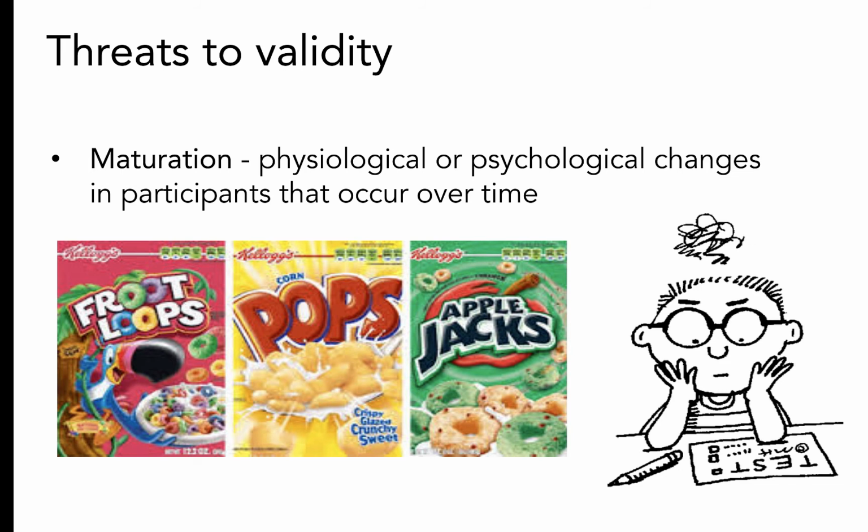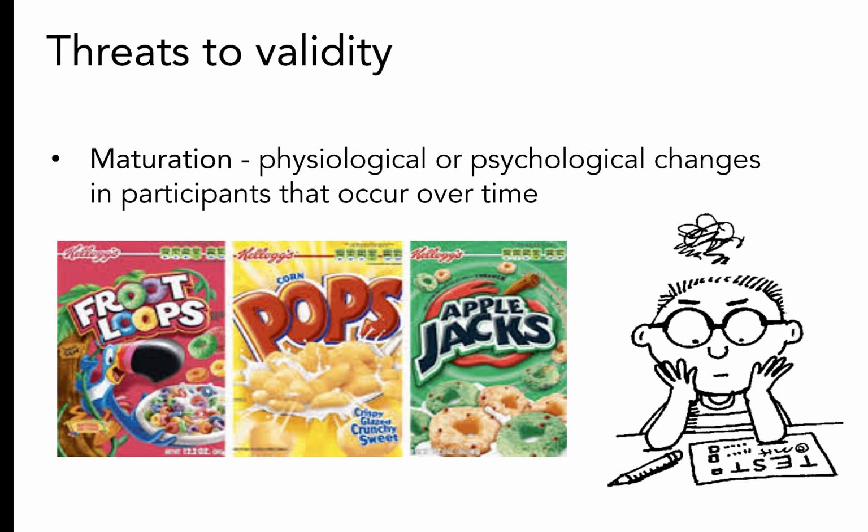let's say you set up an experiment over the course of a year, and in that year you have a control group and an experimental group. The experimental group gets Kellogg's for breakfast every day of that year. The control group of children does not get Kellogg's for breakfast, so they get maybe something else, an apple, fruit, oatmeal, whatever, over the course of that year. At the end of the experiment, at the end of the year, you compare their reading abilities, and you want to see if they're different for children who were part of the experimental group with Kellogg's for breakfast versus the control group who were not eating Kellogg's for breakfast.